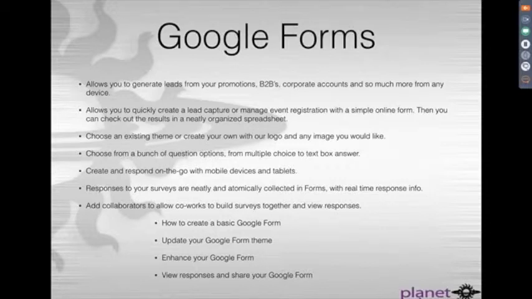So you can choose from a bunch of question options. If we're asking a yes or no question, we can make it multiple choice. If we're asking for their name, we would just make it a short text box. Maybe we are sending a customer satisfaction survey. How pleased are you with our services? Please let us know on a scale of 1 to 10. We have that option too. So you have endless options on Google Forms.